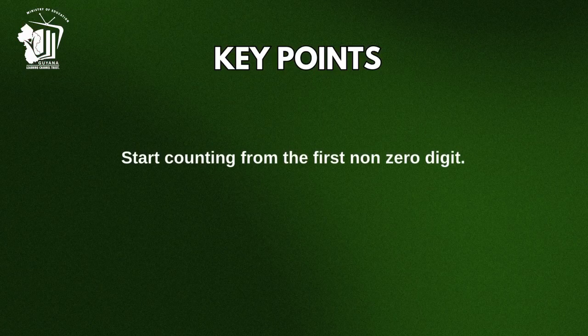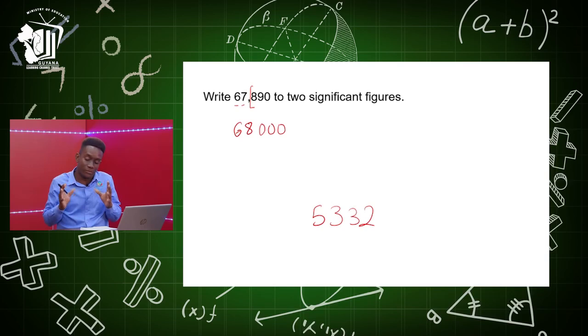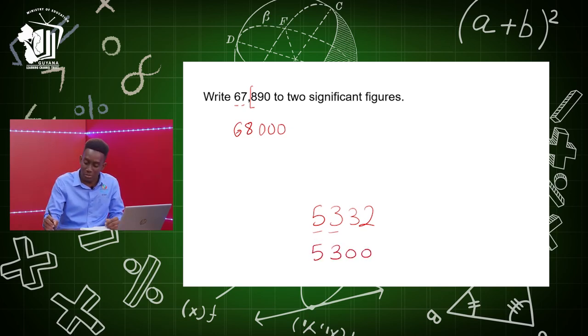And for significant figures, you start counting from the first non-zero digit. And let's say you're dealing with a whole number, for example, 5,332, and you want to round it off correct to two significant figures. You count 1, 2, and then you look at the number after where we stopped. And if it's 5 or more, you add 1 to the previous number. It's 4 and less, we know what we do. So this will become 5,300. So you put 0 in place of all the other non-significant values that we are not really concerned with. We're just concerned with two significant figures, so just two numbers we truly care about.